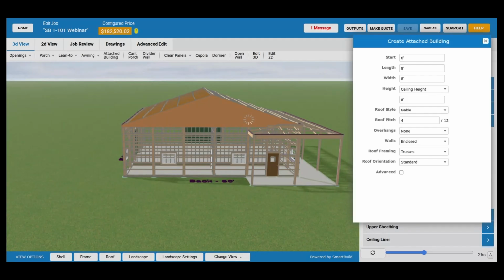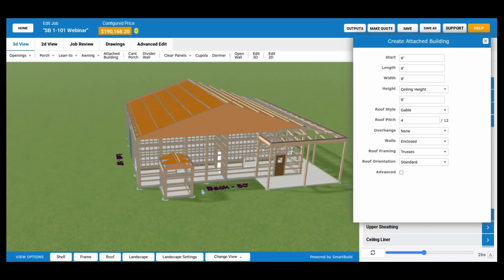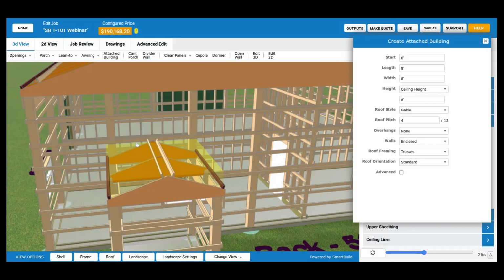Yeah, so I was just adding posts where the attached building was being attached to the existing building. So if you were to make that attached building just a little bit wider, like let's say an extra 5 feet, it would add an extra post in between.